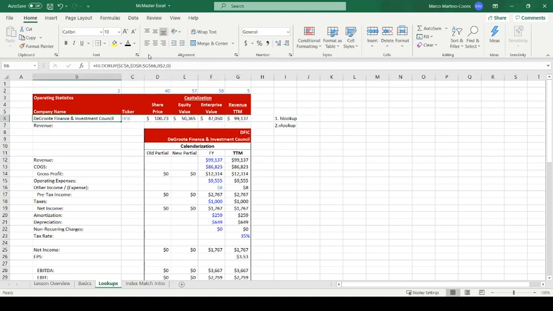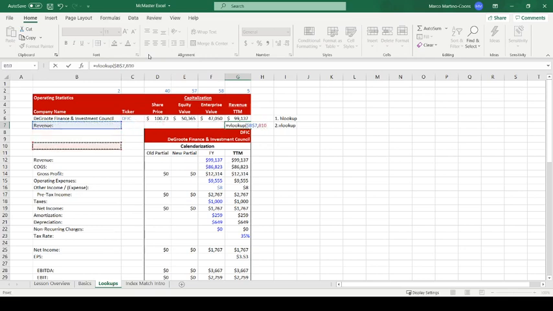The next one I want to show you is VLOOKUP, vertical lookup. And again, very useful, but there's a caveat to it. So if I want to find the share price, or let's do revenue actually, because that's what I have in cell B7. I do equals VLOOKUP. I then take the lookup value, which is revenue. I'll just lock that down. I then take the table array. So in our case, we're really looking here, right? I'm just going to select this data, and it really doesn't matter. Like I could select from here down.